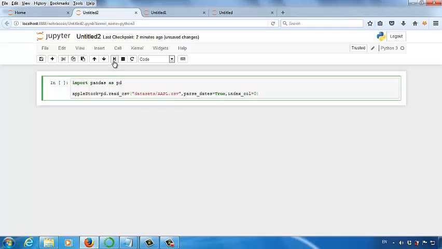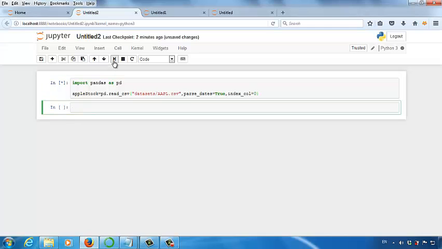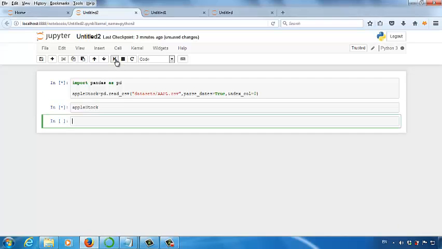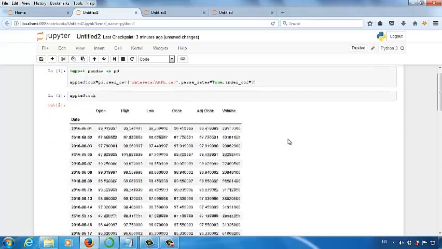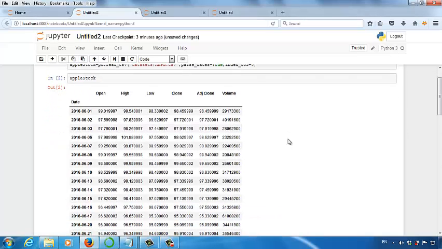Let's just click the Run Cell button to take a look at the result. If I want to see the result, I need to type in apple_stock, and then click the Run Cell button. Now you can see I have imported Apple stock data into the Jupyter system.